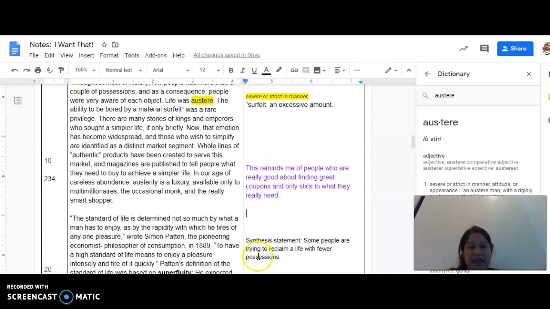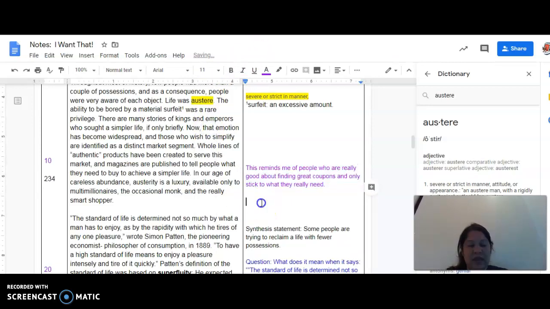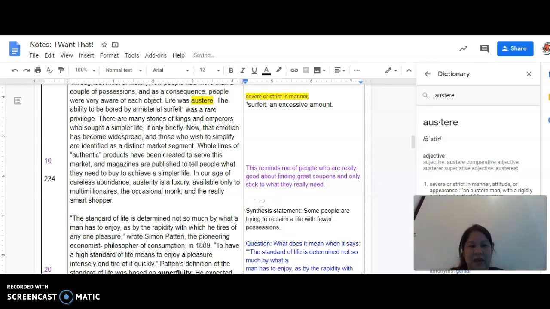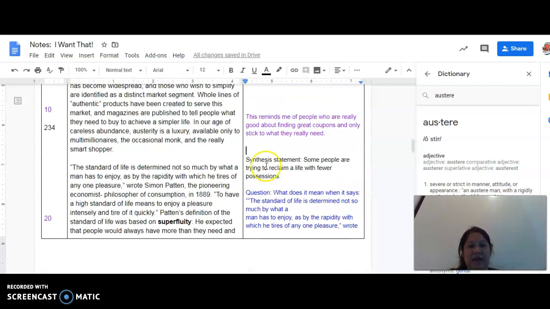I'm noticing that it's kind of dragging down my other comments, so what I've had to do is make the font a little smaller sometimes, and you might have to delete it to move it up if you need to. Okay, so as you can see now, I just changed my colors. In purple I have my connection, in black I have my synthesis statement, and in blue I have my question. I didn't require that, but it makes it helpful so that when I come back to study my text, I'll have it all ready to go.